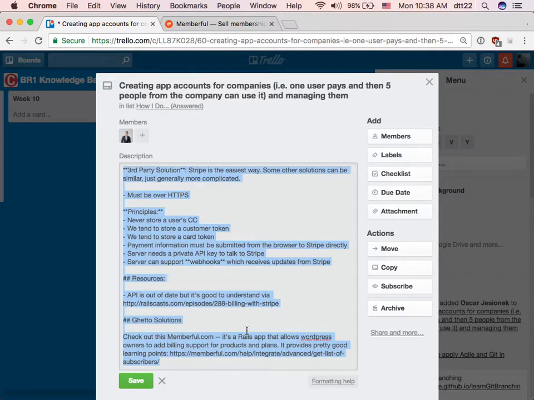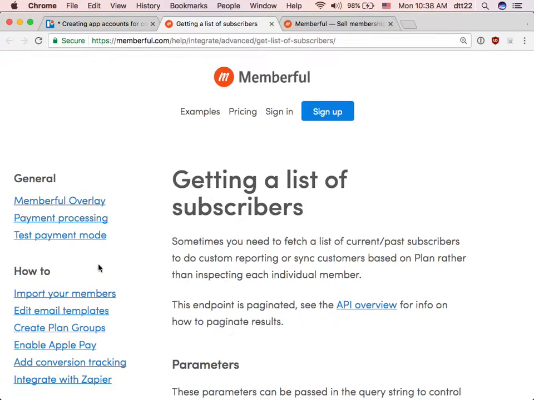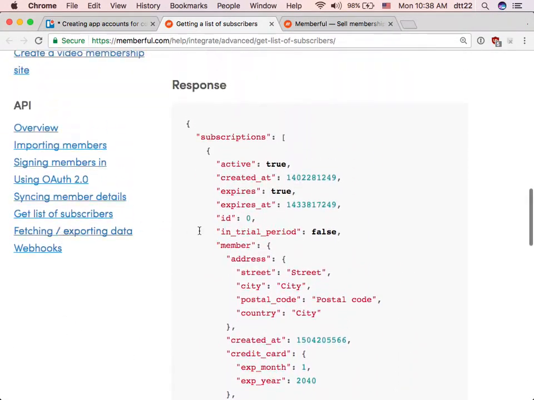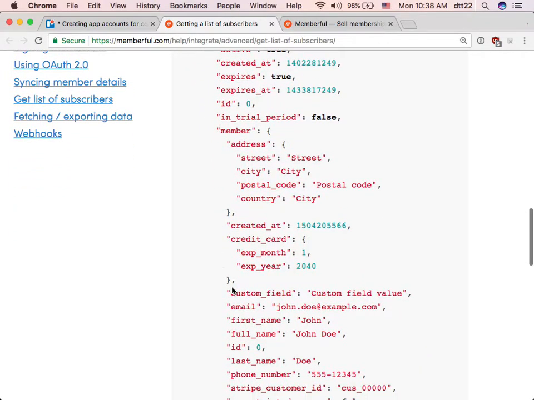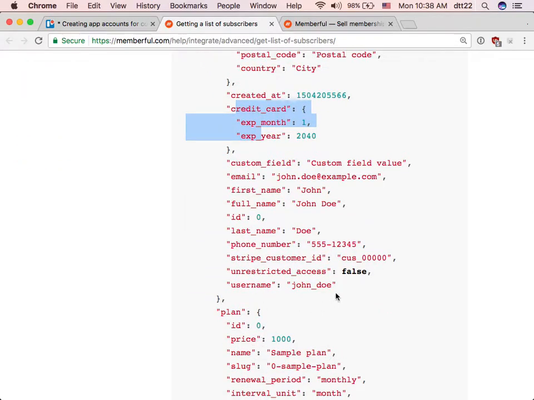So it can work. You can check out how it works. But to be honest, I think they make money with it, but it's quite a simple app really. If you want, you can build the same thing. But you still can go here and understand how it works for them. The way they defined it is that you can store a customer's address, right? You can store the expiration date, but you cannot store the credit card number. Okay? You can store a Stripe customer token. This one allows you to identify the customer. If the customer has a credit card on Stripe, then you can tell Stripe, hey, just charge the current credit card.